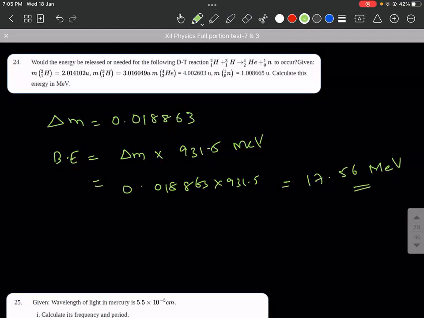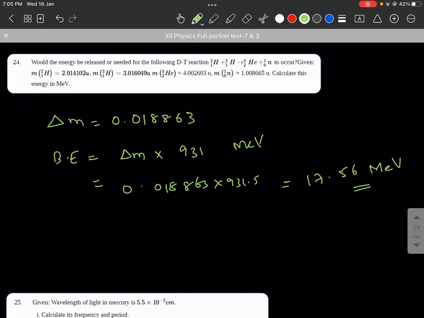If there is any discrepancy in the answer, then we have to check the calculation. Sir, if we take 931, we'll get a little difference. Is it accepted, sir? No, it's fine. 931.5. Okay, we can take 931. How much do we get with 931? 17.32. Actually, they gave it as 931 only in the solution. But that's fine. In a variation, it's fine. You should get marks for that.